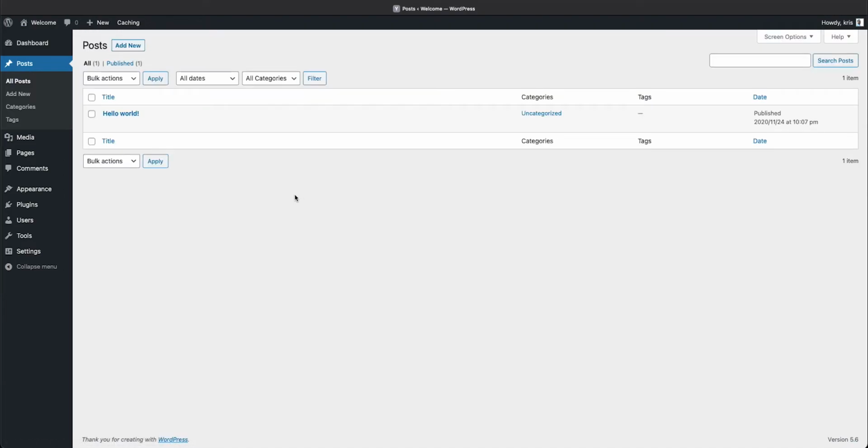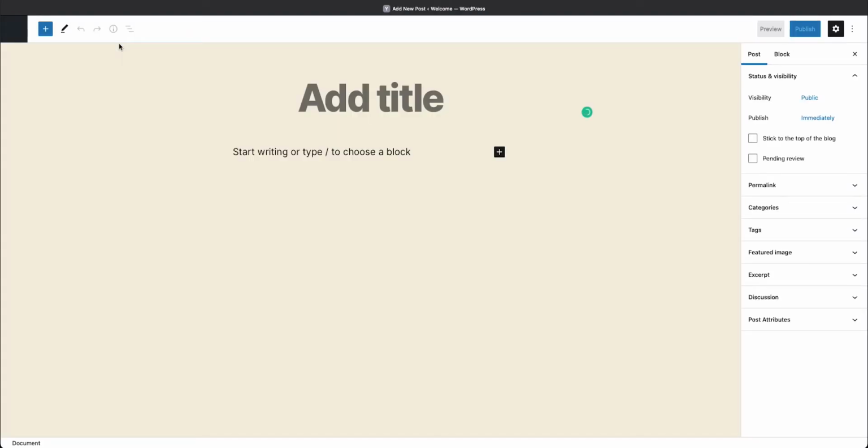Okay, so we're back on our post page. And from our post page, we could create a new post. And we're just going to go ahead and click on this real quick to show you what it looks like when you go to create a new post. So you're taken to the post creation page where you add a title and start putting in your content. And then from here, you could do other things to your post, which we will go through in a later video. In this video, I'm just showing you how to set up your WordPress website, okay? So we're just gonna go ahead and go back.